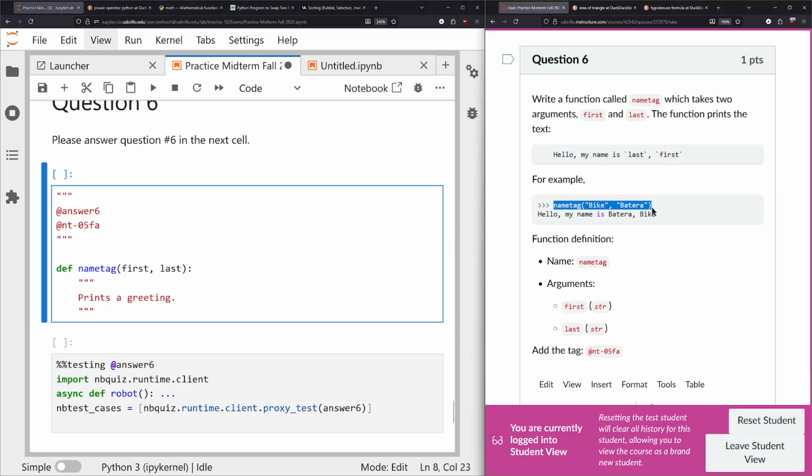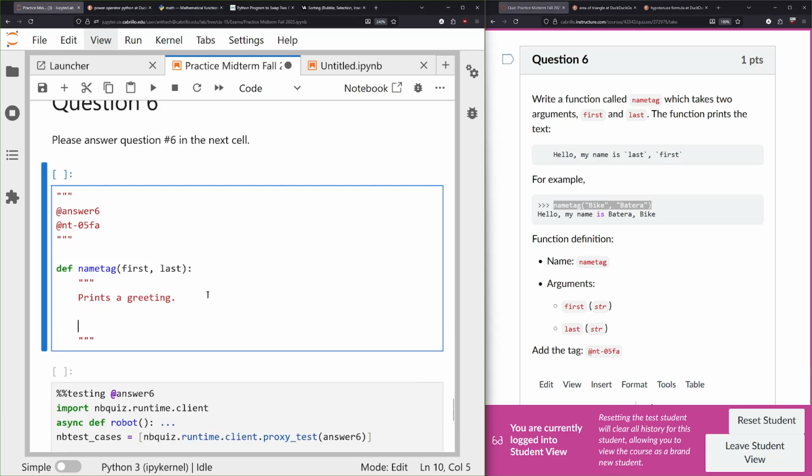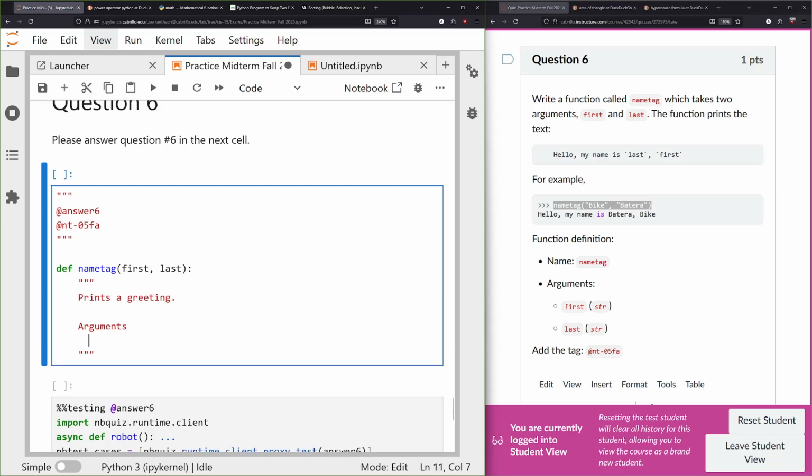This syntax down here, the for example, is saying that when we invoke the function, it should print this out. It shouldn't really return it. I know folks might be tempted to make a return statement to return a string, but this function doesn't specify to return anything. So you can pretty much assume that it's just going to print, not return it. The two arguments here are two strings.